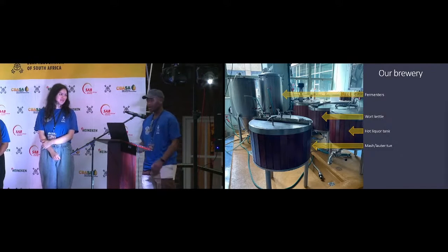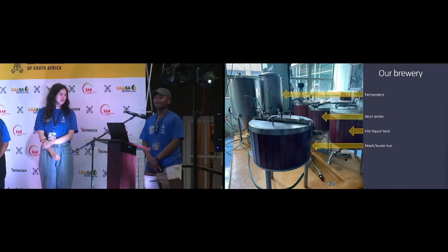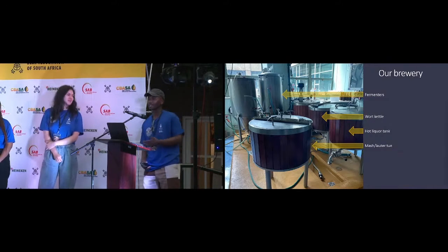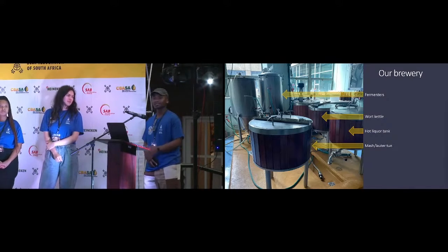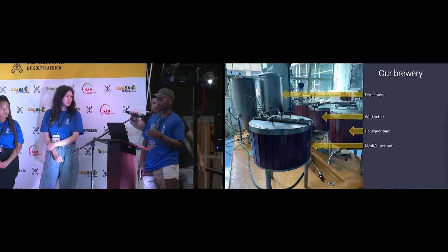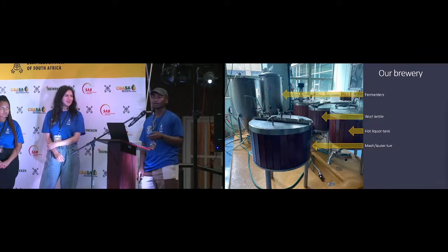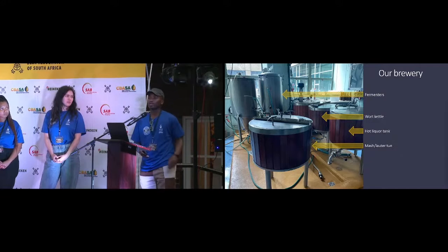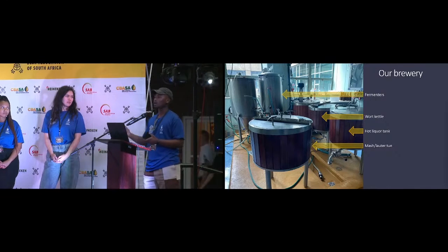Okay, cool. Thank you. So I'll just be going through the equipment, because without the equipment, we all wouldn't be here. So I think it's really important that we appreciate and go over everything. I'll use the tables as an example. Starting from the left, we have our hot liquor tank. From the hot liquor tank, we have our mash tun, which doesn't have any heating, and is mainly for the infusion. Then from the mash tun, we have the wort kettle, which is where the heating happens. From that, we have some cooling, and then that goes into our fermenter.